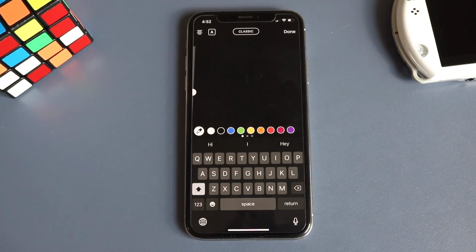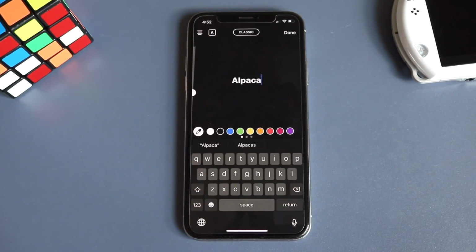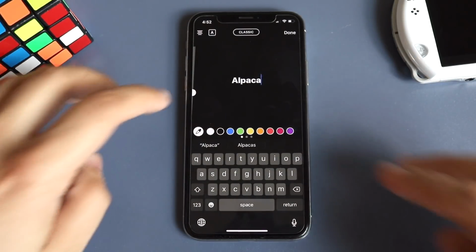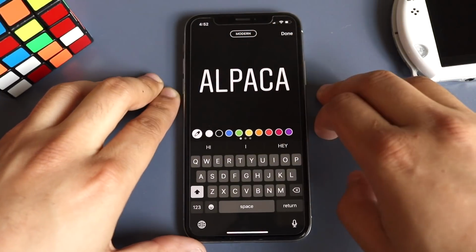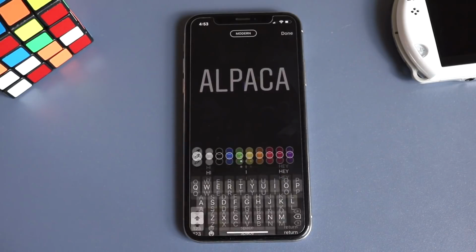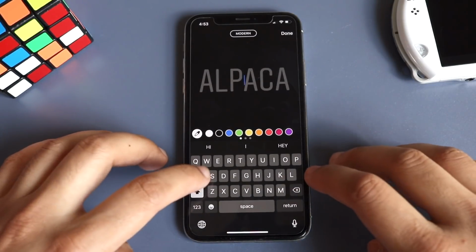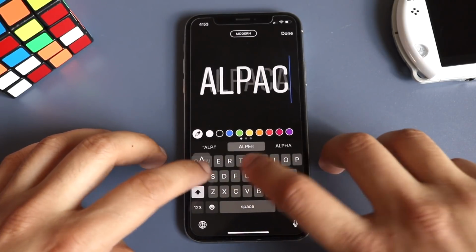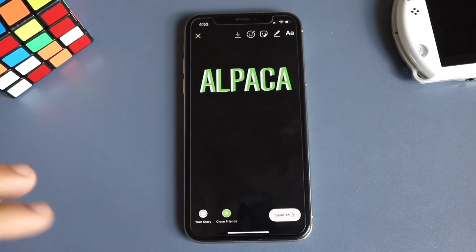But let's say you have some sort of text. So let's say I have Alpaca, whatever. Okay, I didn't spell it right. Just kidding, I did spell it right. You just weren't looking right. So let's say you have that text. You set it to whatever color you want, or whatever font you want as well, so you can mess with it in that sense. And once you're done with it, you can click out. But let's say you want to add another text and add a little bit of an effect to that. All you would have to do at this point is type in the same exact thing, change up the color a little bit, and then just move the text a little bit.